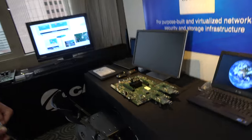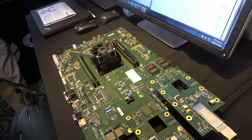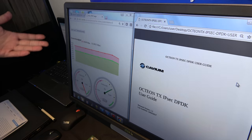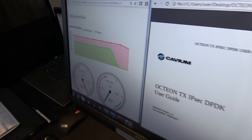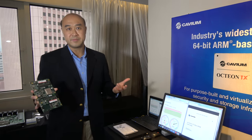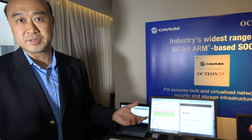The first demo is running a DPDK IPsec application, showing 40 Gigabit performance on a 24-core OcteonTX part running standard DPDK from the open source dpdk.org. DPDK stands for Data Plane Developers Kit — an open source project where multiple vendors work together under the Linux Foundation for an optimized data plane API kit for data plane applications.